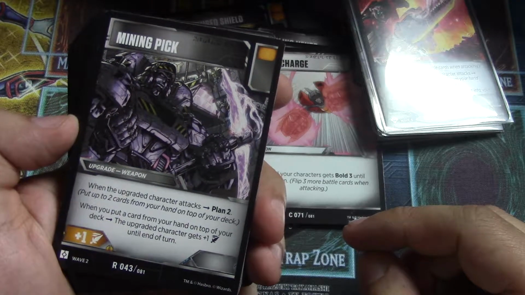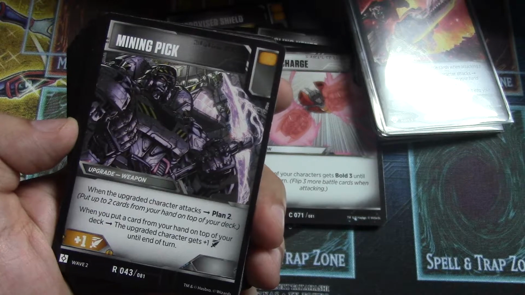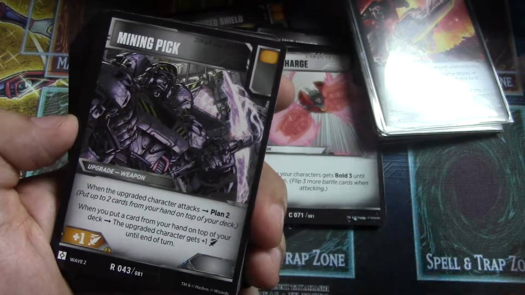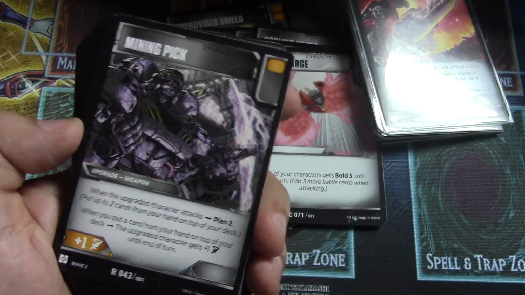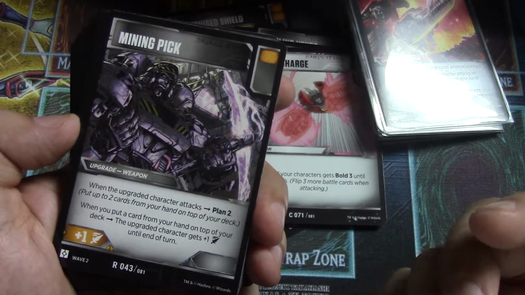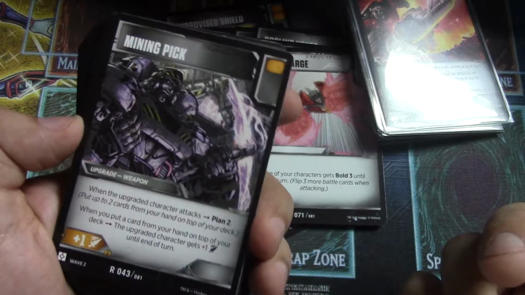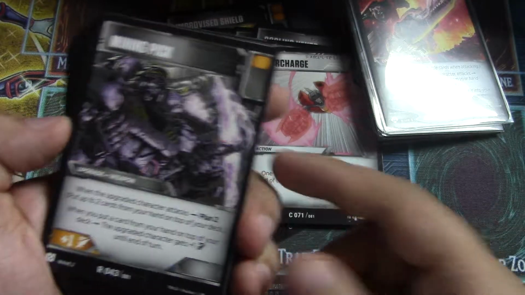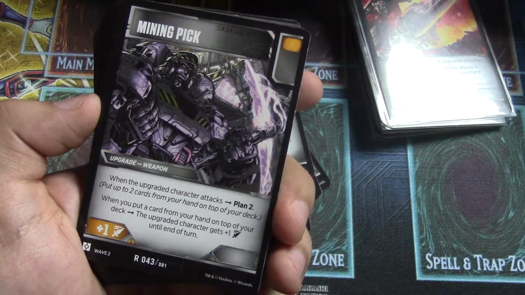Mining Pack. Whenever the upgraded character attacks, you can plan 2. So if you have like double orange pips, you can be like, beep, beep, I'll put them on top. And then flip, so you know that's at least adding 4 damage. And then whatever your bold kicks in number is for the turn also. So pretty good if you can manage to get some draw power in, or you're like, oh, I'm stuck on these 2 improvised shields in my hand, so I'm going to put them on top and put that into straight damage to like KO your bot or whatever.